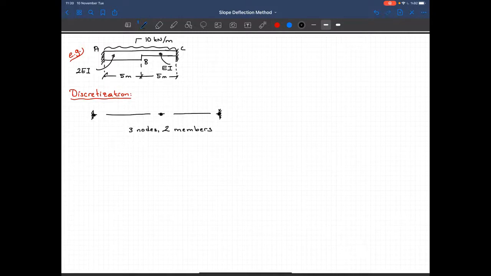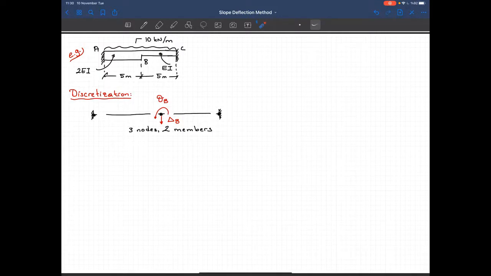Okay. Now let's define the degrees of freedom. So I have defined a rotation, theta B, and here I define a translational degree of freedom in the downward direction, delta B. Remember that I don't have to guess the direction of the translation. I'll just assume that it's in the downward direction. I can analyze the same structure by saying that it's in the upward direction, and at the end of the solution I expect to have a negative value, right? If I assume that it's in the upward direction. Here I chose it in the downward direction because it is obvious and I expect to see a positive result, all right?